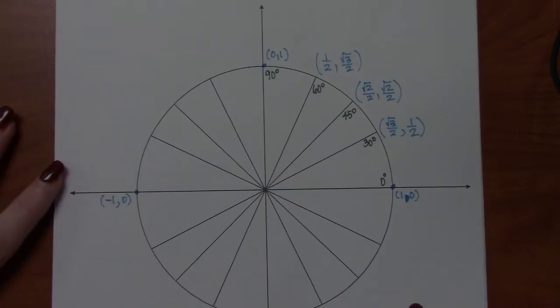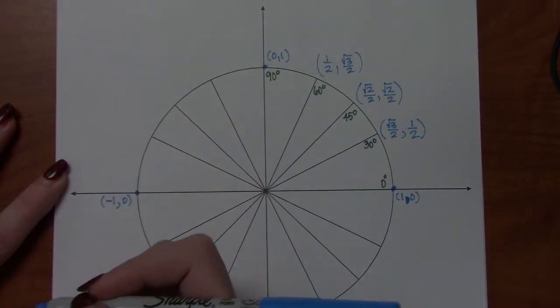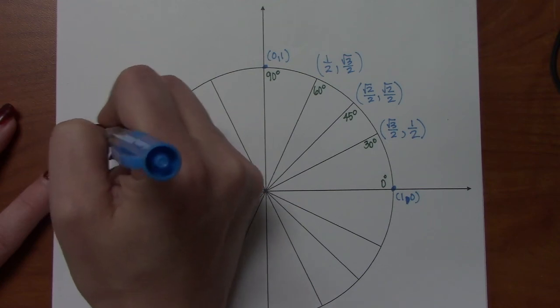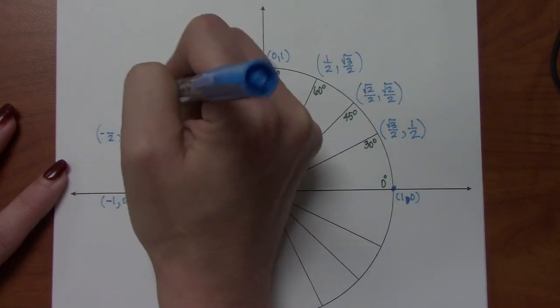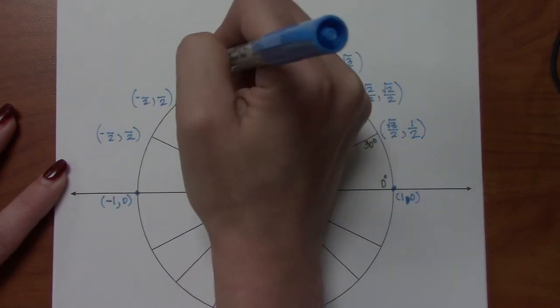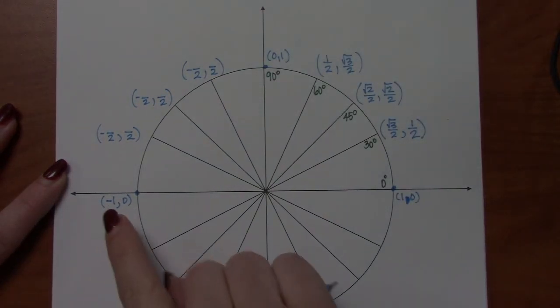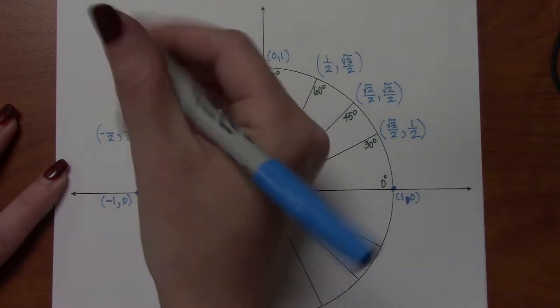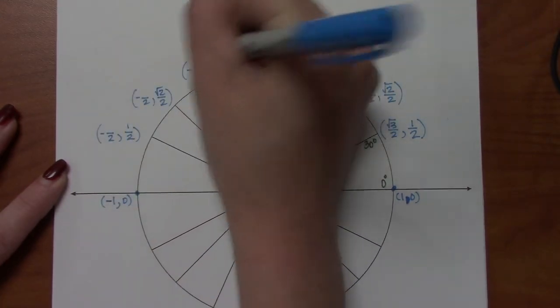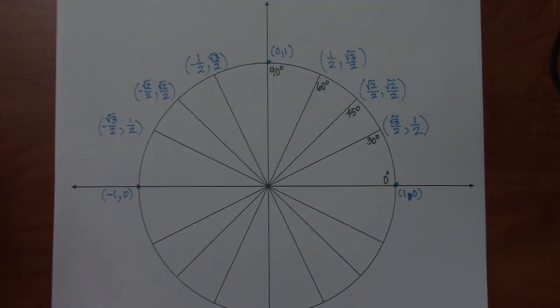So if we want to fill in a quadrant arbitrarily, that we don't know, I know the denominators in this quadrant are all 2, and I know the x values are negative, so I start by doing the following. I have a negative x coordinate, positive y coordinate, a negative x coordinate, a positive y coordinate, a negative x coordinate, a positive y coordinate. And then I pick a 0 and walk to 1. So if I pick this 0 in the y direction, I walk toward this 1, and so it's just 0, 1, square root of 2, square root of 3, and then I walk back the other way. 0, 1, 2, 3, 0, 1, 2, 3.